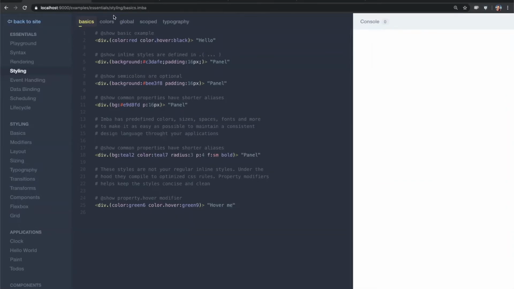Yeah, we have. I'll get back to that, because in addition to general CSS, we also support a bunch of constraints where we have a kind of theme that you can configure, where we have already predefined a bunch of colors. Right now they're just copied or borrowed from Tailwind. And we have a bunch of convenience properties and aliases that makes it easier to do a lot of the things that you usually use CSS for in web applications.